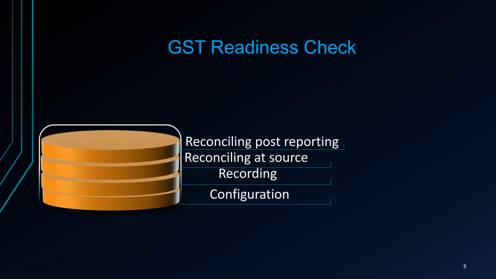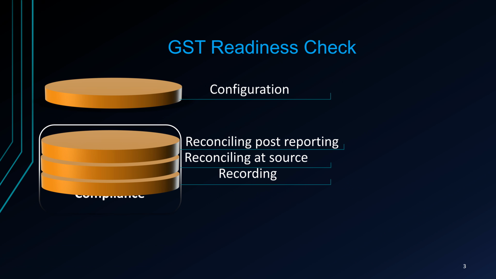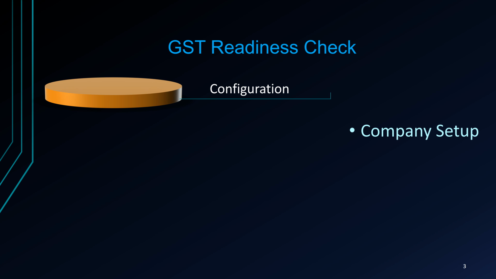When it comes to configuration, we are looking at configuration of company masters. So all the relevant records which are needed for the GST at the master level, be it the company name or the company GSTIN, and all the masters of the company have been properly set up. The next is the relevant ledgers. What are the outward supply and inward supply ledgers in the GST, and have all the tax ledgers and other relevant records been properly set up.